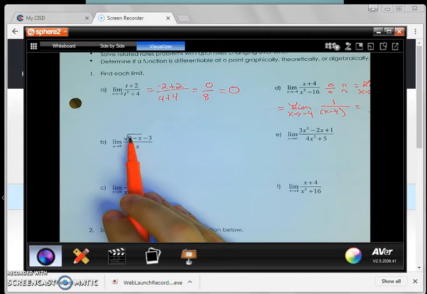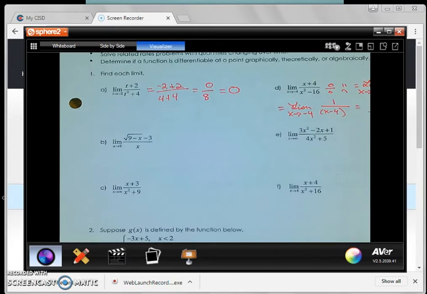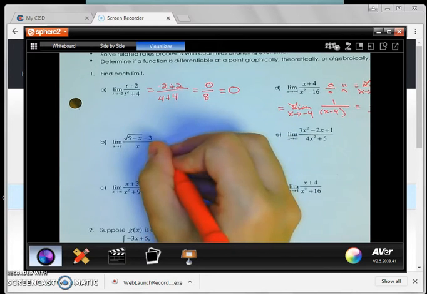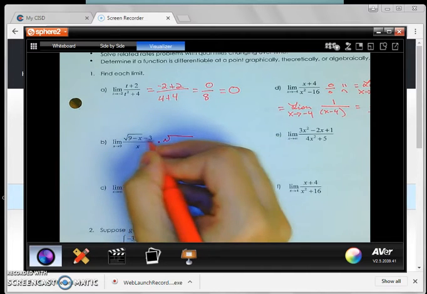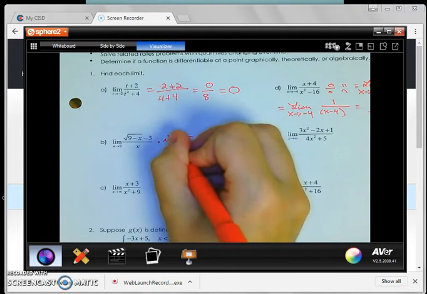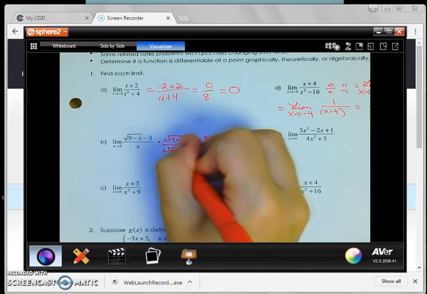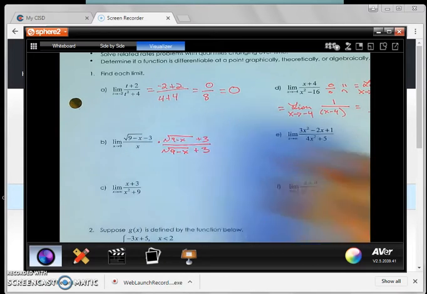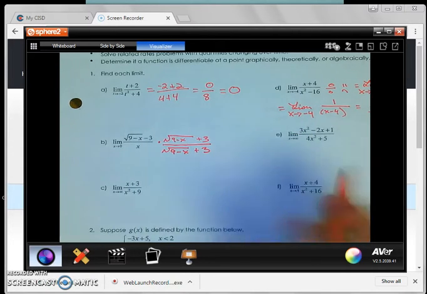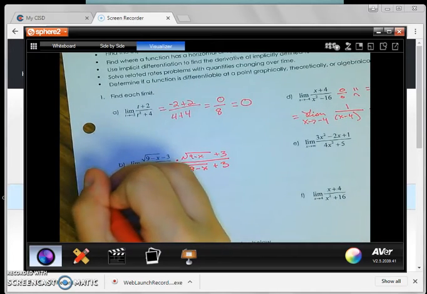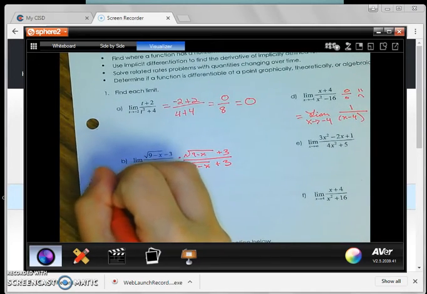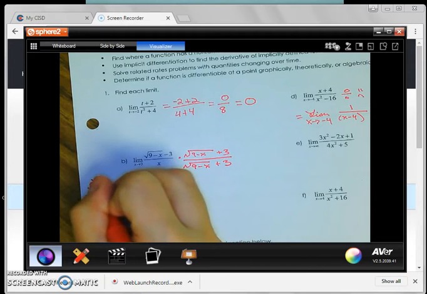Here, again, if you plug in 0, you're going to have 3 minus 3, which is 0, over 0. So that's a problem. In the case of 0 divided by 0, you're looking for opportunities to factor, anything like that. So I am going to multiply by the conjugate. The conjugate of this minus 3 is going to be that thing plus 3. Again, I need to turn it into that undercover 1, so I multiply by that on the top and the bottom. That's going to be equivalent to the limit, and I'm going to try to write as far to the left as possible, as x approaches 0.